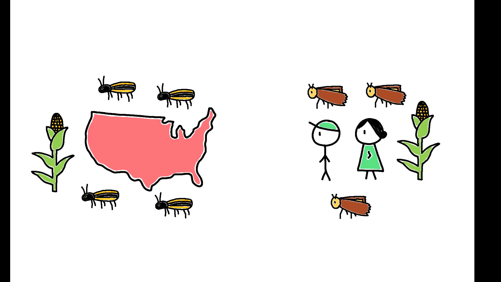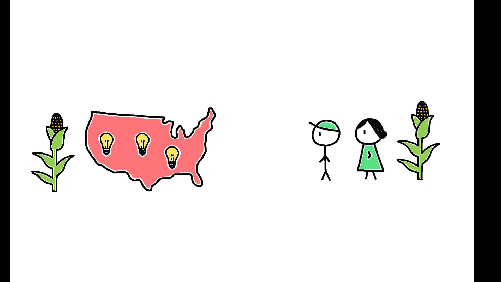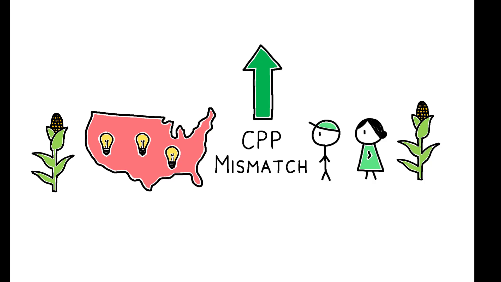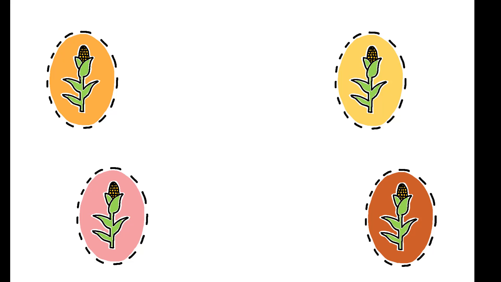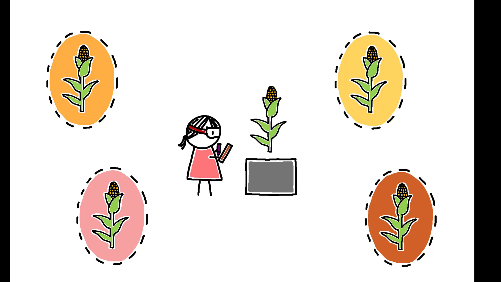Being ecologically dissimilar from research hubs like the US can leave a country with little or no appropriate modern technology. There are also consequences for production and specialization: a one standard deviation increase in CPP mismatch with a frontier country lowers output by 0.51 standard deviations. Even after controlling for innate ecological suitability, countries produce less of specific crops if their local crop environment is more dissimilar from the frontier. In other words, the set of good geographies for a given crop is partly determined by where the research hub for that crop happens to be.